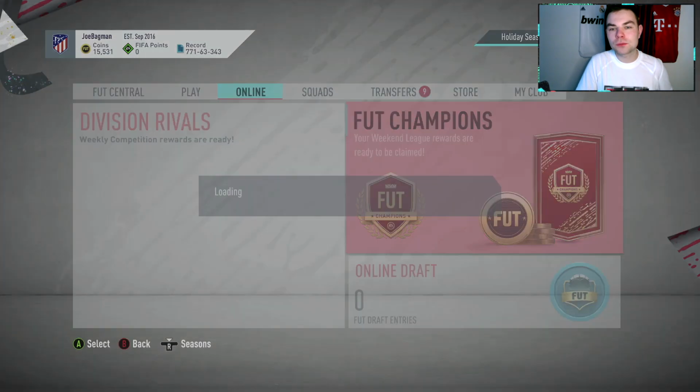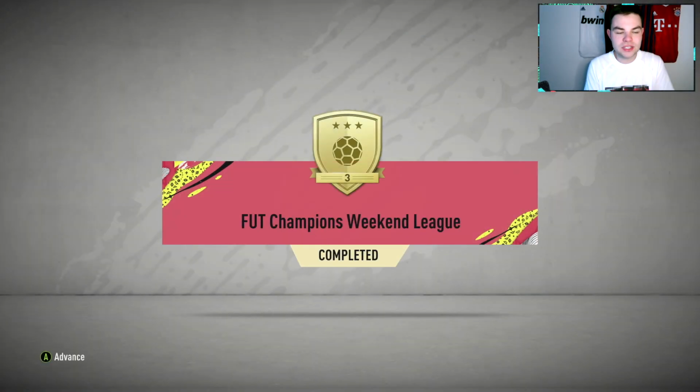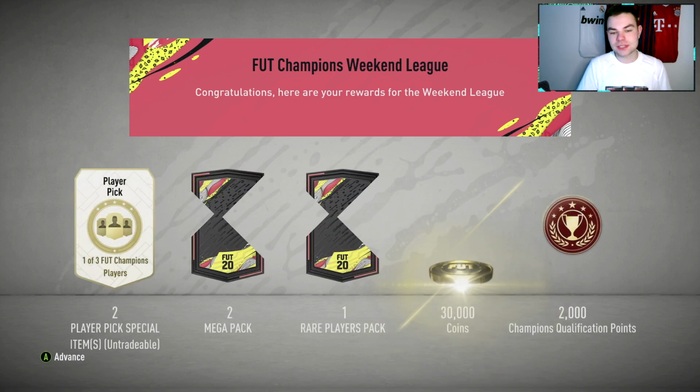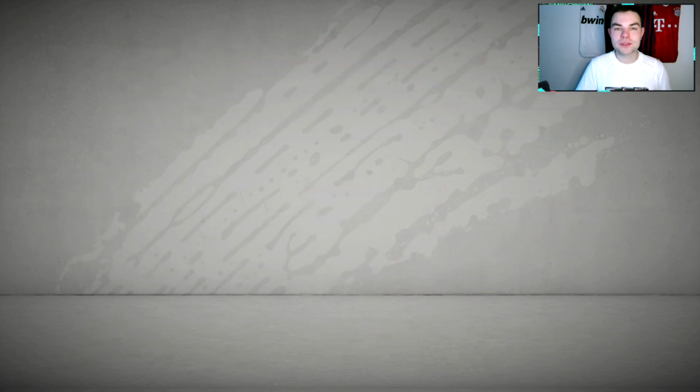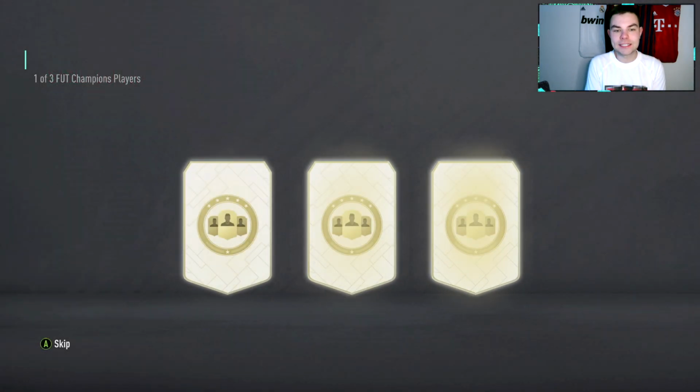Onto my account then, and we'll do it the same way. I feel like this is a good way of doing it. Doing the FUT Champions, red players, then opening all of the packs together. Hopefully we can get something good from these. Start off on a high, please, EA.